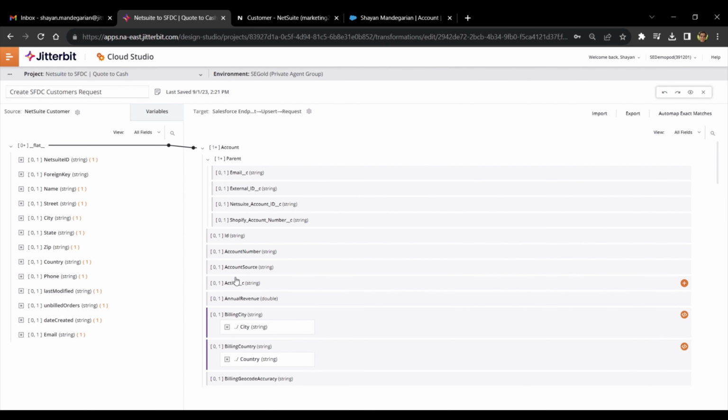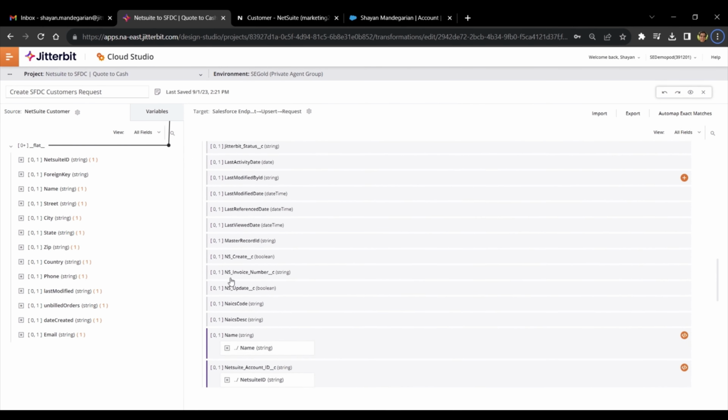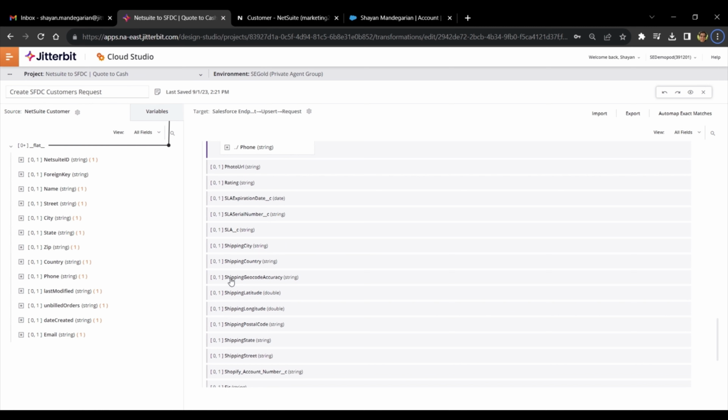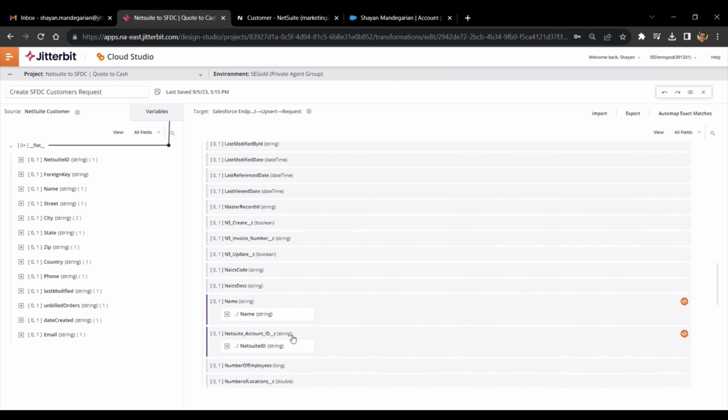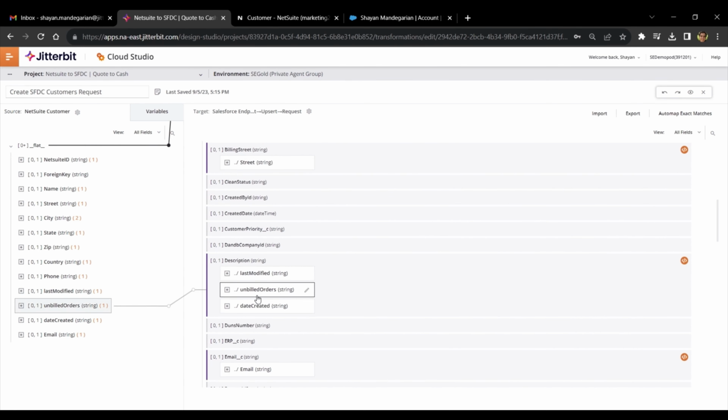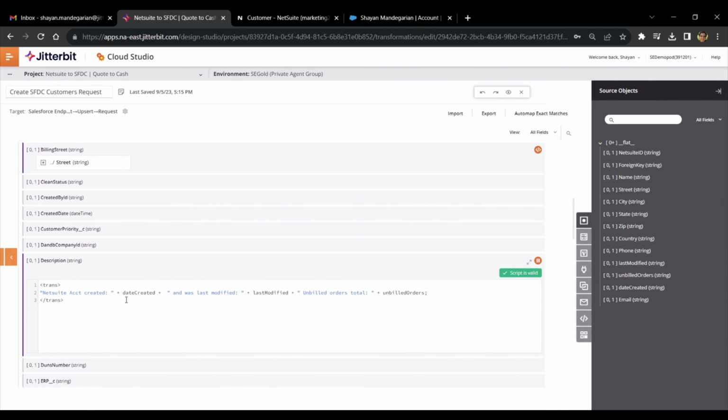This is where you actually do your field mapping. So on the left, I have my source, which is my NetSuite customer, and on the right, my target is my Salesforce account. So drag fields from left to right, like I've just mapped city there to shipping city. So you can see I've already mapped a few fields, but it doesn't always have to be a one-to-one relationship. Like you can see here on my description, I'm actually combining multiple fields together from my source into my target.